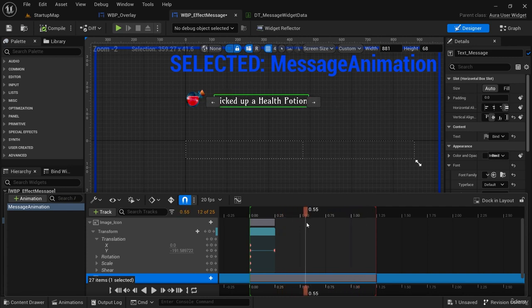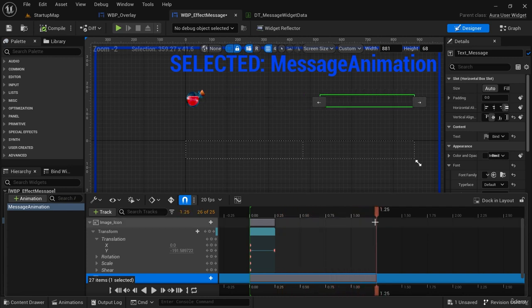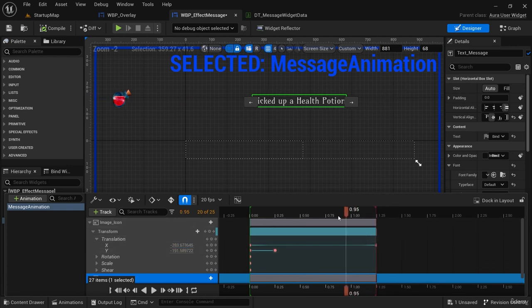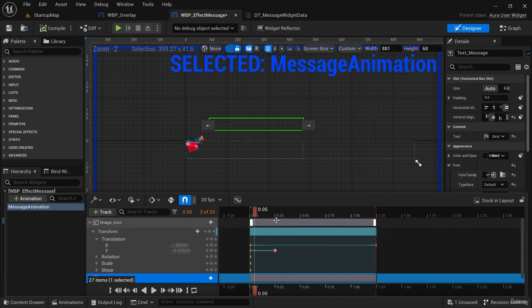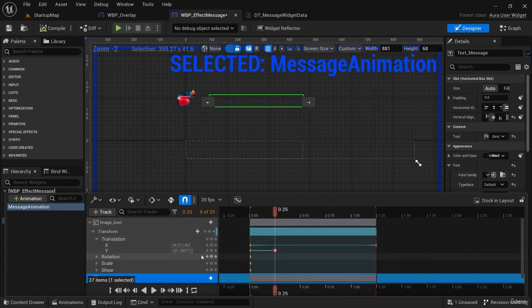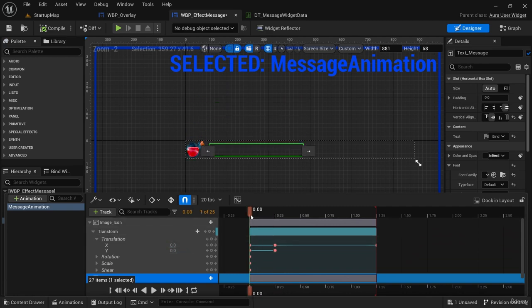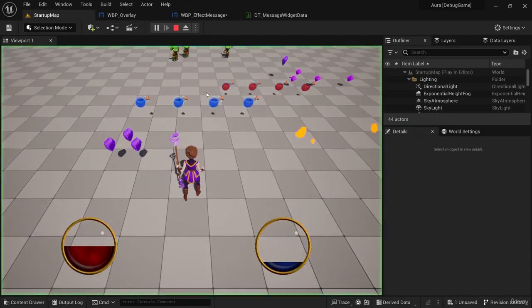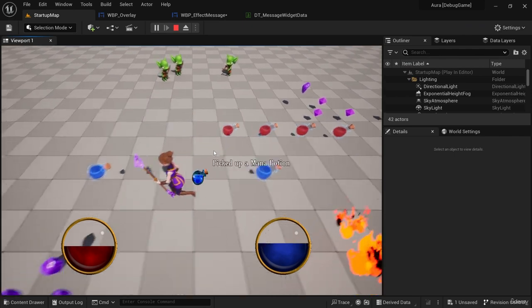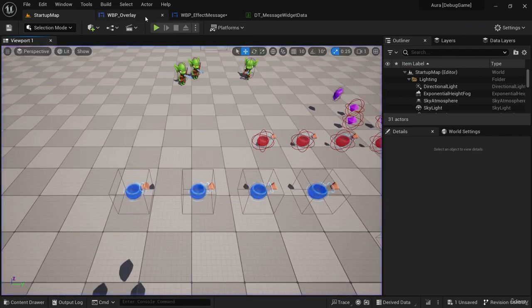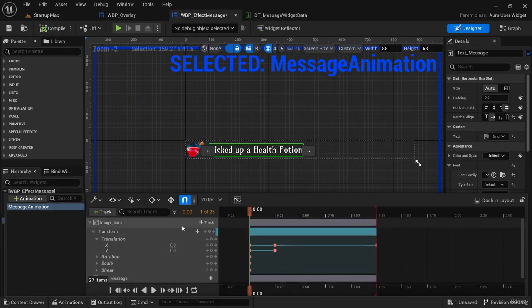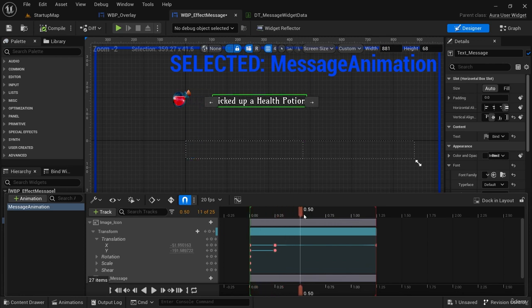we can also make our potion move as well. Maybe you can have it go the other way. Who knows? It might look a little funny. So we'll see how it looks. Let's press play. It looks a little funny. So I'm going to put a keyframe of 0 for the X here, and we'll see how this looks. Nope, not feeling it. I'm going to have it go the other way. I'm going to have it go to the right with the message.